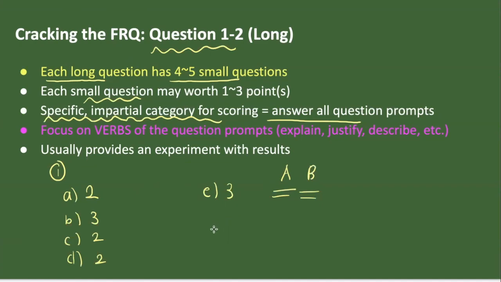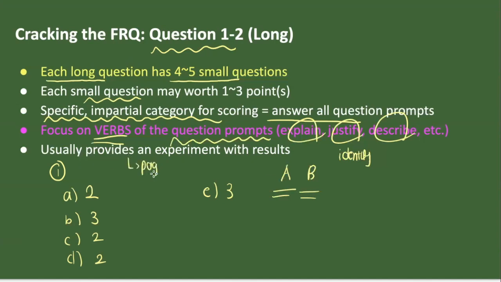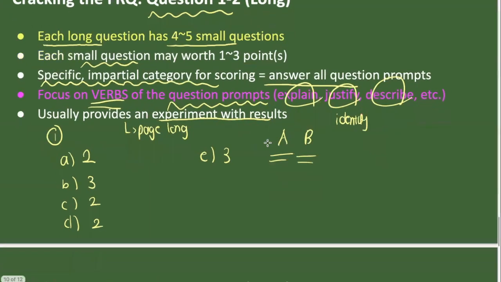Then what are the prompts that each question covers? I recommend focusing on the verbs. Let's say a question might ask you to explain something, justify something, or describe something. Or the question might ask you to identify something and justify. So by focusing on the verbs, you understand what the question is asking you. And generally, the long questions have a page long or even longer stimulus that covers a certain experiment with a hectic list of results.